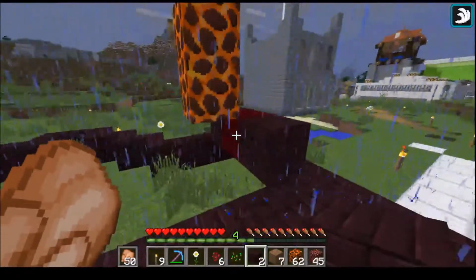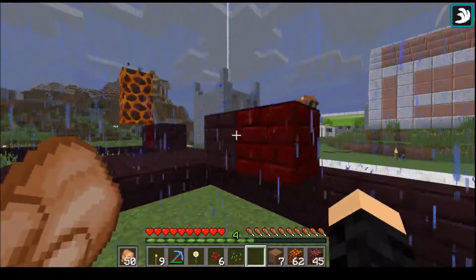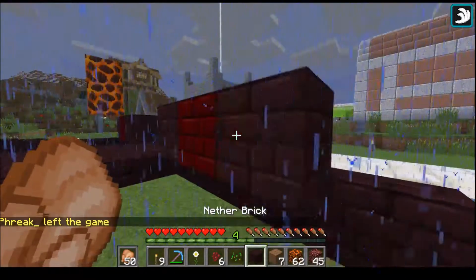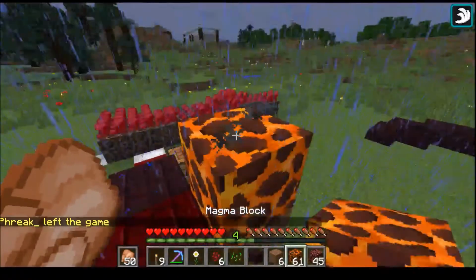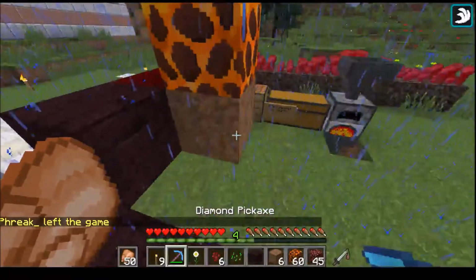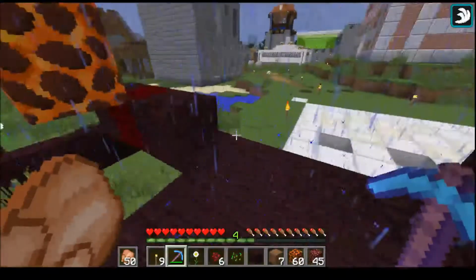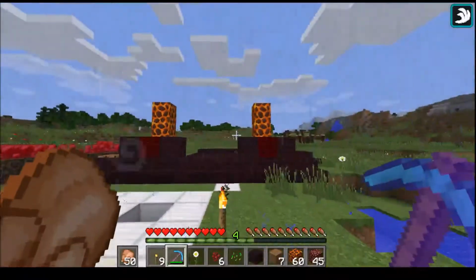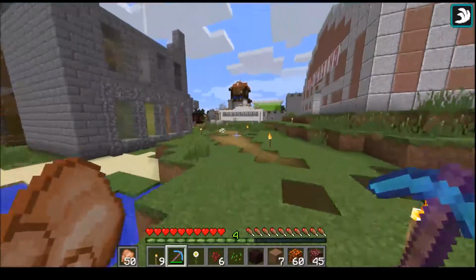This guy goes here. Goes here. I'm going to do the same this side. Here and here. Oh. You should be here. Never mind. Red nether brick. Where are you? Here you are.